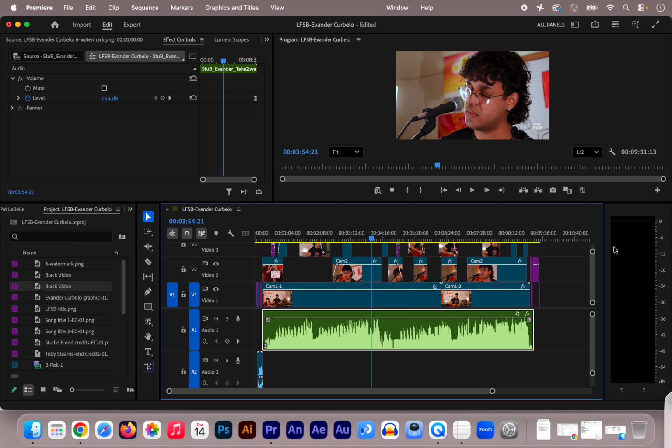General rule of thumb, we like yellow, we like even orange sometimes. If it hits the red ever so slightly once or twice for a loud moment, that's fine. But if it starts to live up there in the red, you are essentially breaking your sound information. It's not going to come through the headphones or the speakers or whatever this is playing off of for the user. It's not going to be a clean sound. It's going to be kind of cracking too much information.